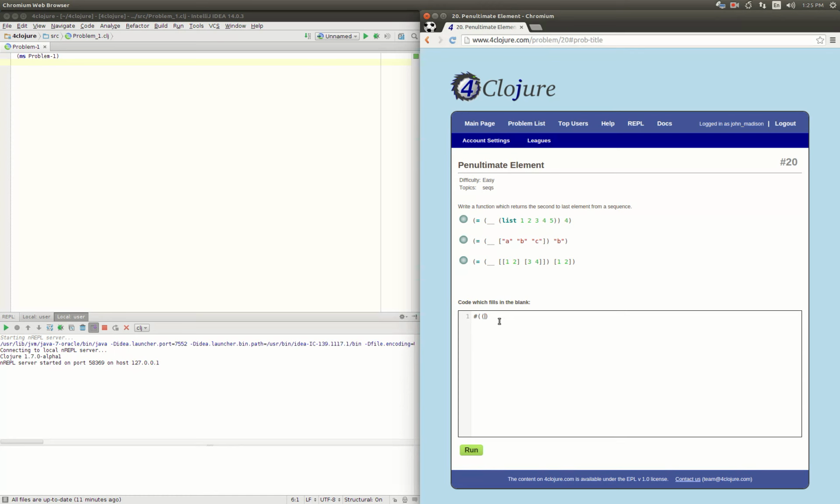And what we're going to do is we're going to take the first of the rest of the reversed input. Let's see. First of the rest of the reversed input.